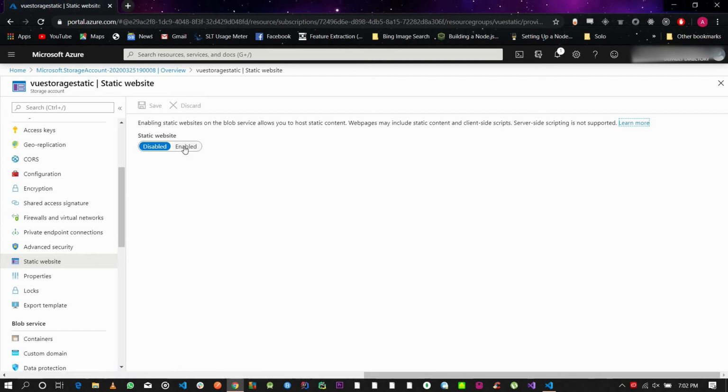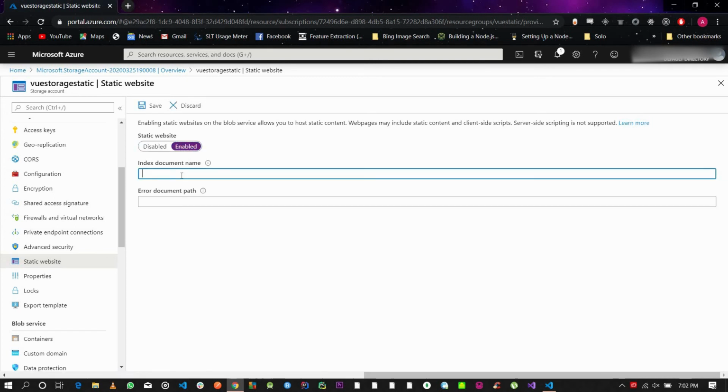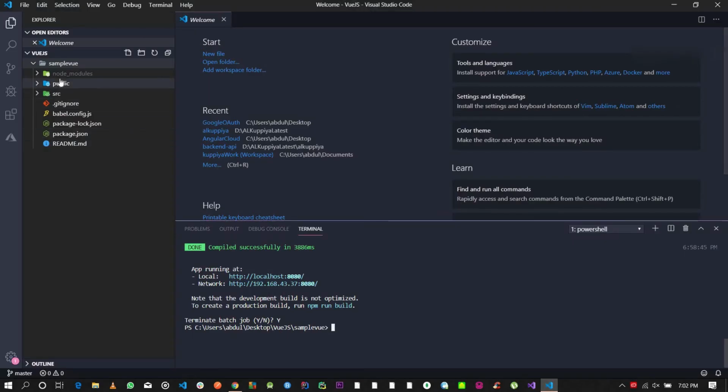And I'm going to click on enabled, and index document name. In my case, I'm going to be giving it as index.html because our general application works with an index.html file.